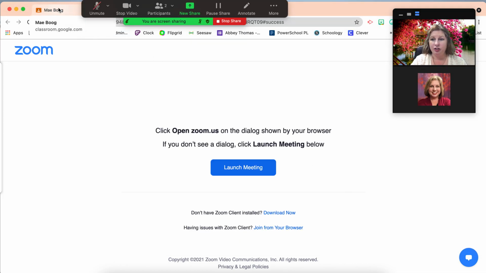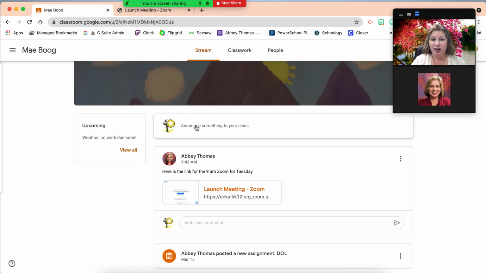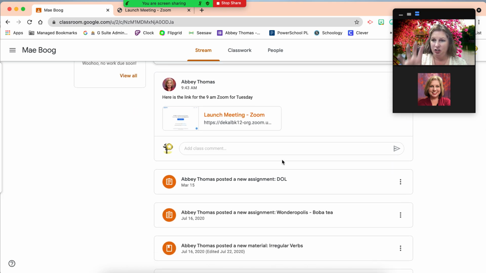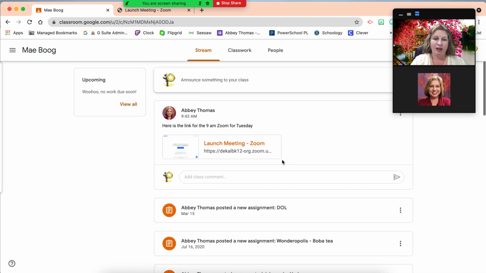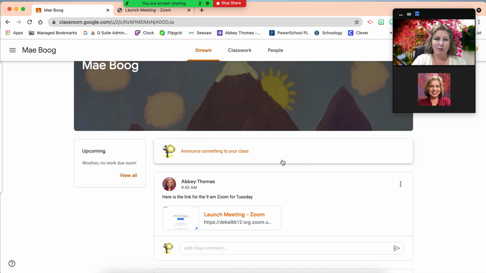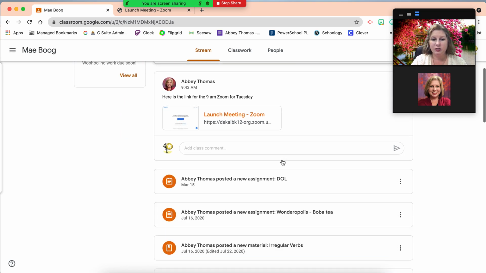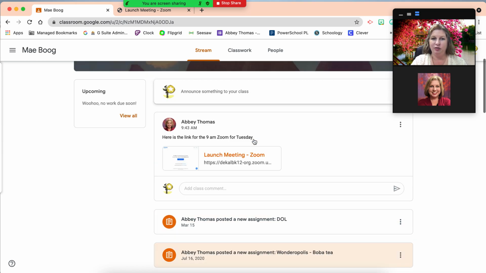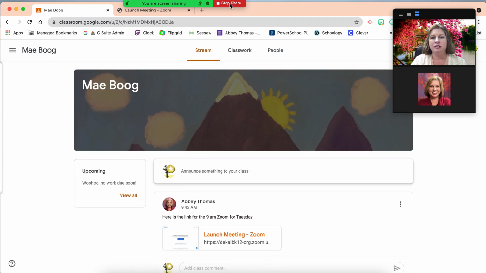When you do that, you're going to choose the tab that you want to share, and then you might go through and talk about what you're wanting to do, and everybody is seeing your computer screen. So you might say, okay, this is the stream of your Google Classroom, and this is where you can find your new assignments, and then you click it and you go and you do your work. Alright, so let's click Stop Share when we're done sharing our screen with others.